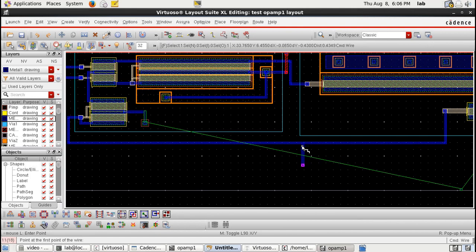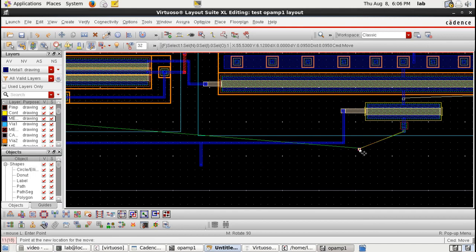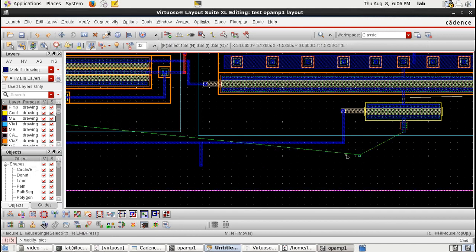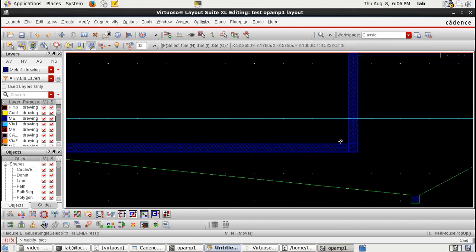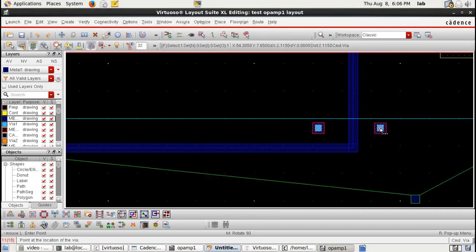the other pin that is important to us is the VSS pin, and you can see that it is also going to overlap in this particular case. So I'm again going to put a wire here, and let's create a metal 1 to metal 2 wire for this place, and let's take a metal 2 wire and connect it to this.